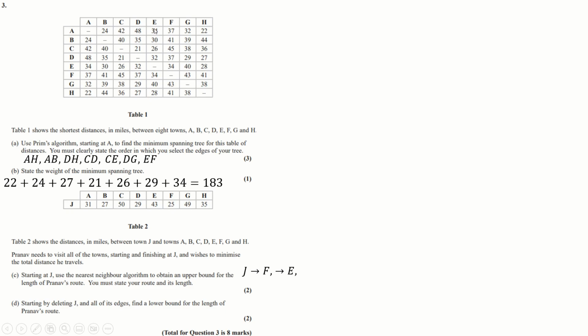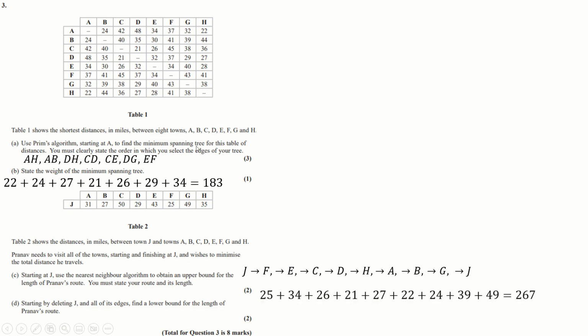Then we're at E. Shortest distance looks like it's C, so we'll go to C. Now we're at C, shortest distance here, and again we can't go back to the ones we've already got, but D looks like a good one to go to. Then we go to D, and we just continue, we look for all of them. And just remember, you do need to go back to J to finish. No matter how long that is, you do just need to go back to J to finish. And then, so that's the route, and then its length. Again, just look up all the numbers you just looked up. You can write them down as you're doing it, it's probably the quickest way of doing it. And you eventually end up with the answer.